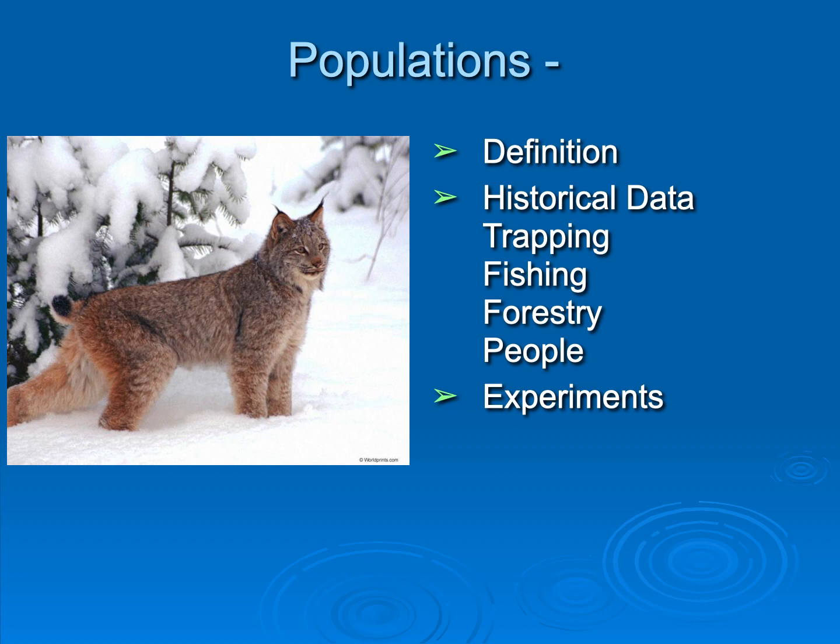Some of these populations, we've studied them for literally hundreds of years. Trapping and fishing records, forestry records go back hundreds of years and often measure the size of the population, sometimes the number of individuals of each sex and their age. And so it's not based solely on experimental data, although that's important.